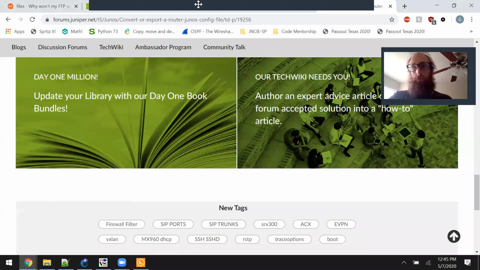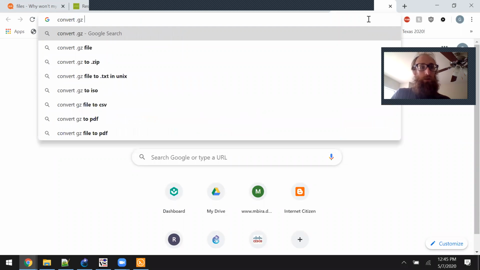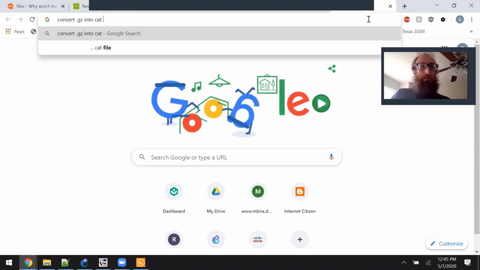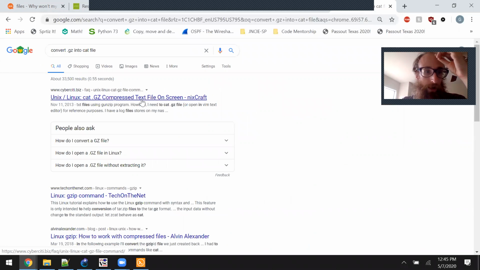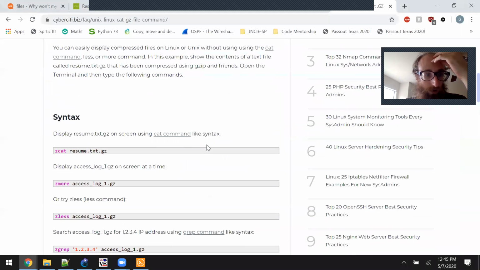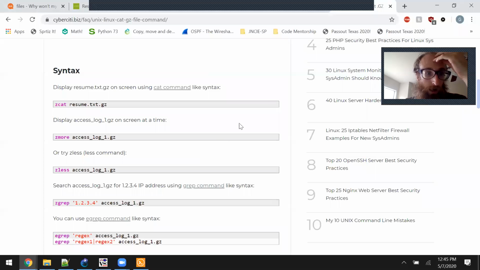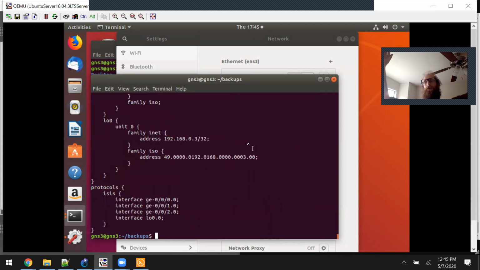So let's do convert.gz into cat file. So yeah. Let's see if we can cat this out somehow. So maybe we can just do a zcat. We can. So look at that.